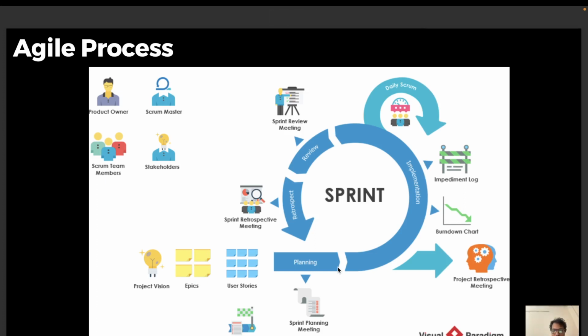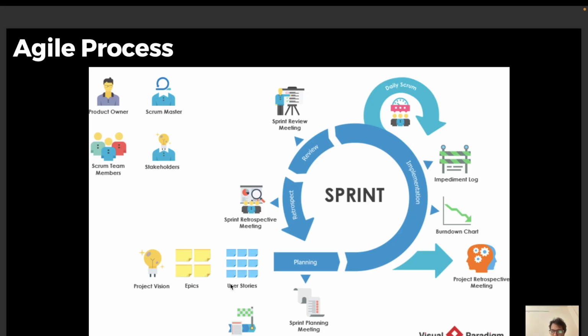This is what a regular sprint cycle looks like. So the process is, this is your team. You have the product owner, scrum master, scrum team members, stakeholders. You have a project vision. Based on this, you have the epics. You have the user stories emerging from those epics.